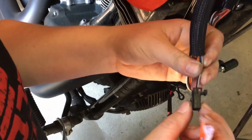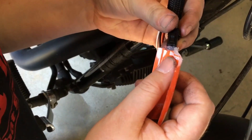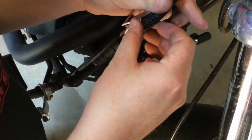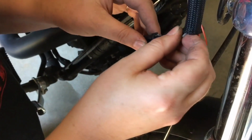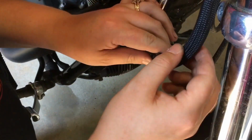All right, so we got the black connector on here with the black and gray wires. So we're just gonna put some grease on here, plug it in. There you go. I'm just gonna hook everything up and make sure everything works okay.